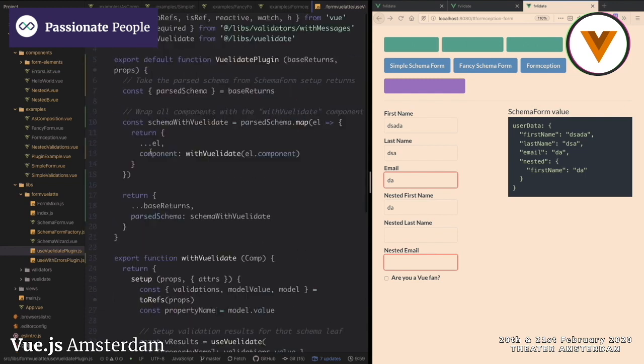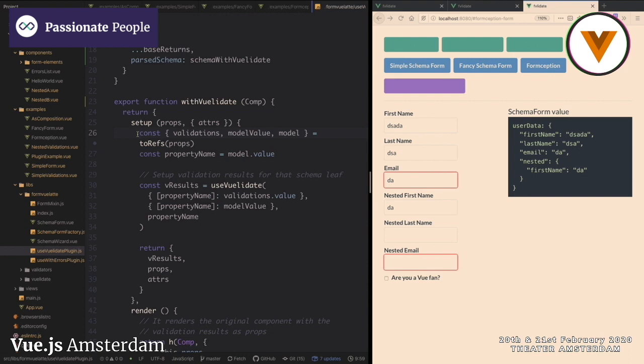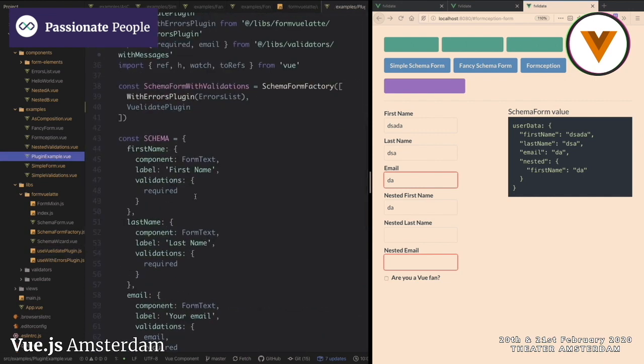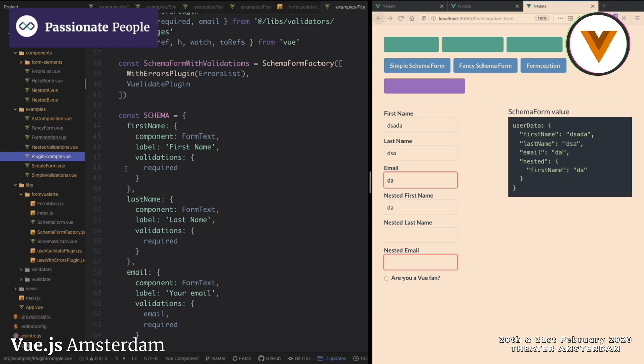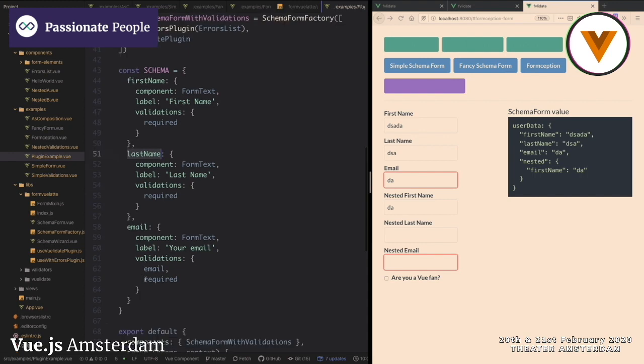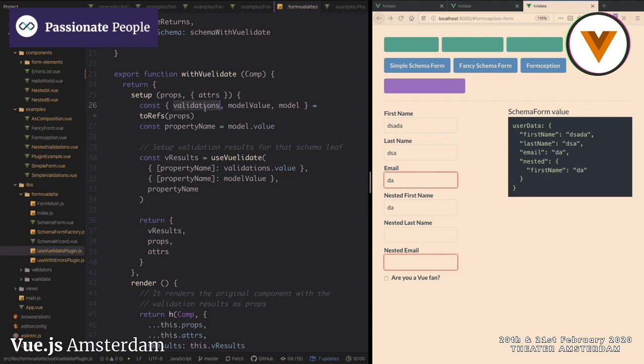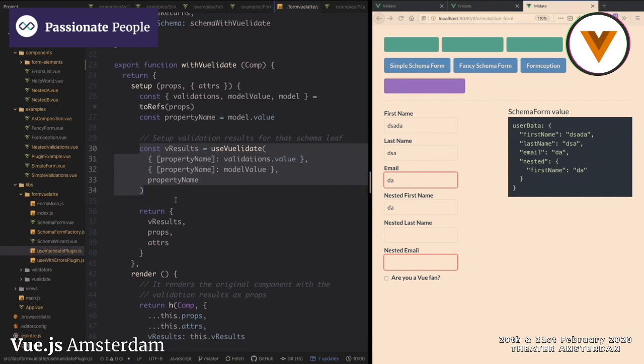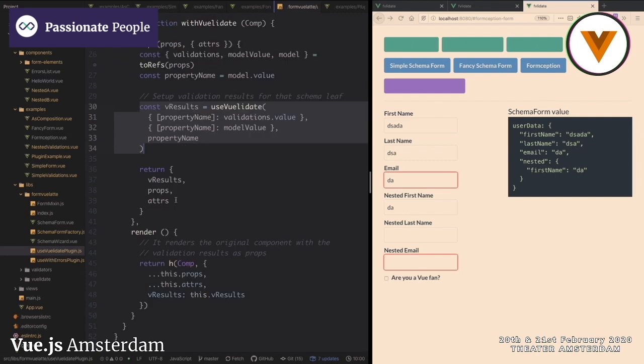And we are passing another prop, which is Vue results. And then we have this new setup where we take from the props the validations, and you can see those validations here, because this is how you will be able to use this. So we just pass validations for last name, validations for email. So we get those validations here, the object of validations. We get the name of the model, the value, and then we just create our local Vuelidate validation object, return it, and then the component will be injected with those.